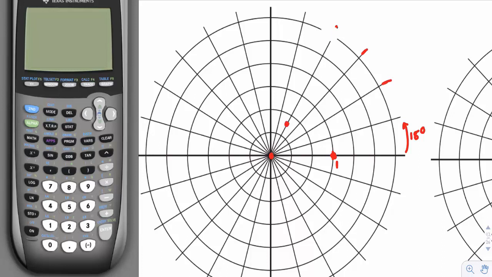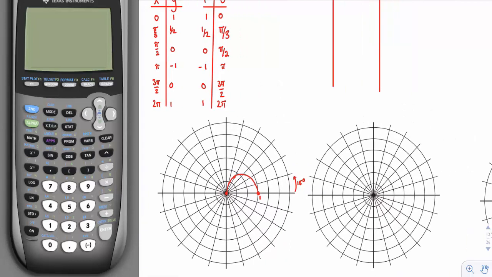So if you're drawing this graph and you're trying to make everything fit, it's going to fit this curve. It's going to be curving this way, and then it's going to come down and touch that point 0, 0. So there's that first set of points on your graph. And we're just going to keep going.